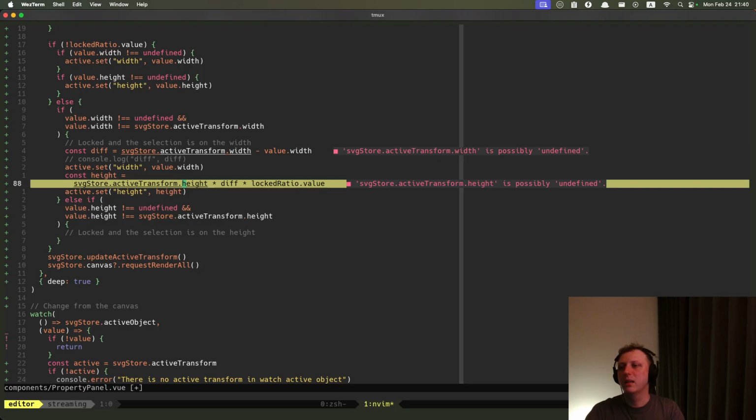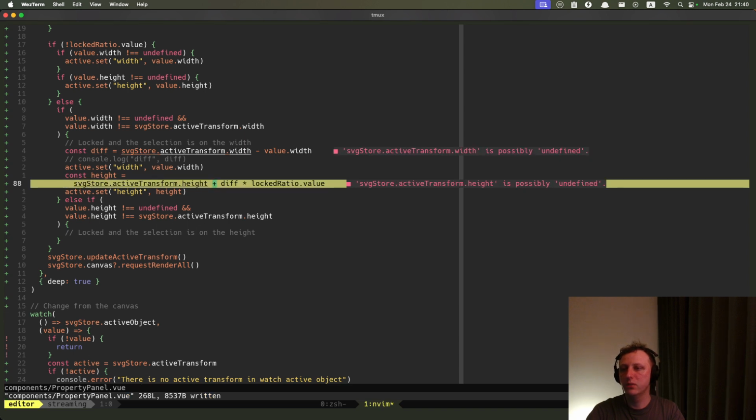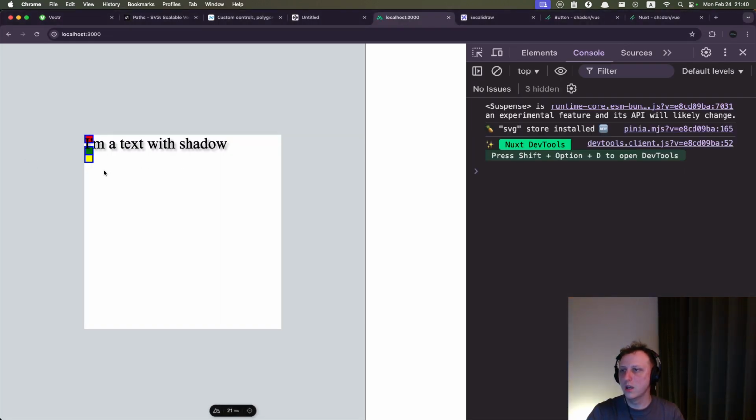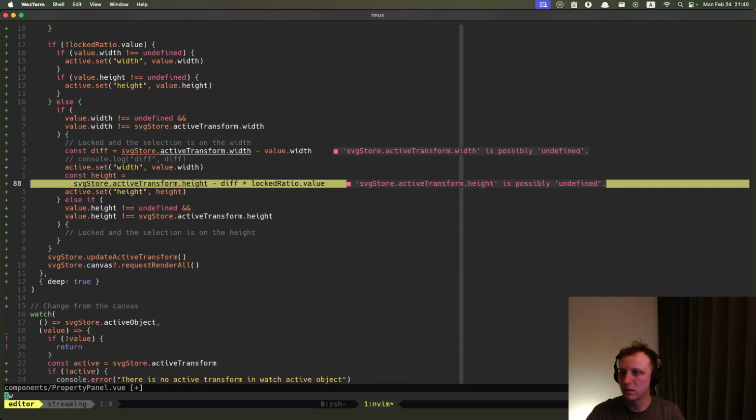Now the height, we should just add the difference for the lock ratio. I don't know, let's see if that works out. Let's lock this thing in. I mean, it's working in the opposite direction of what it should. So at least we have a good point.